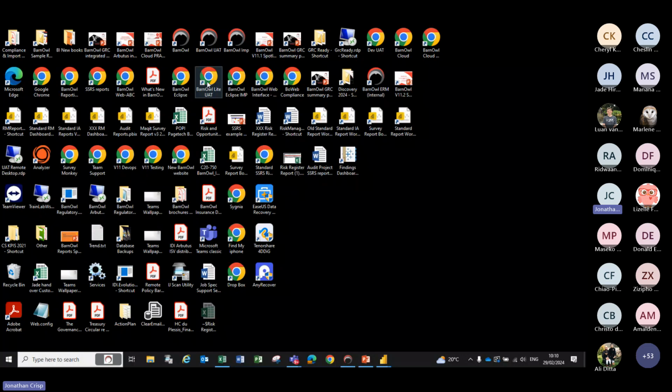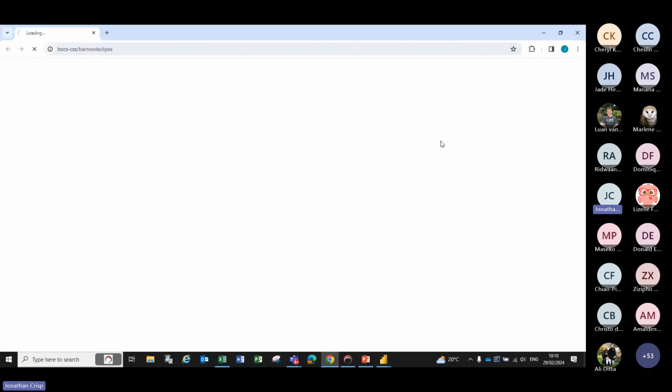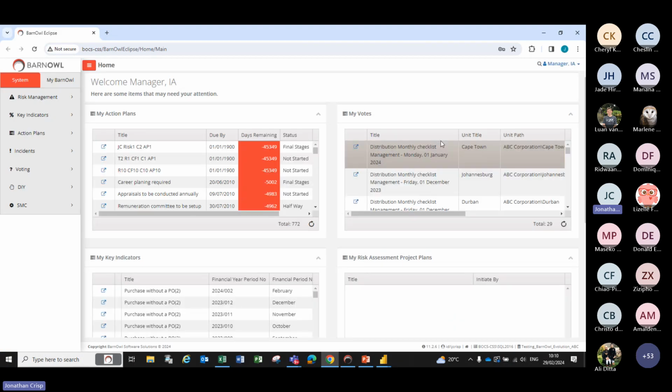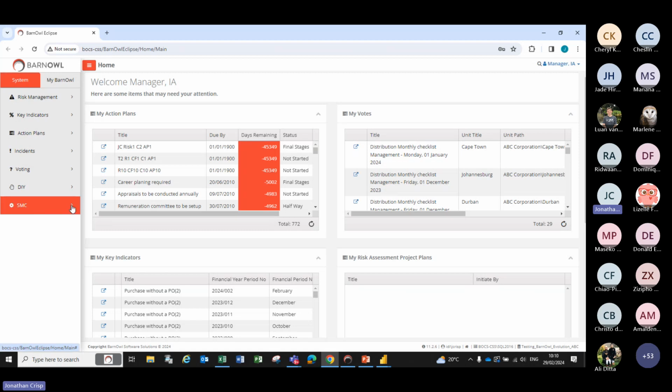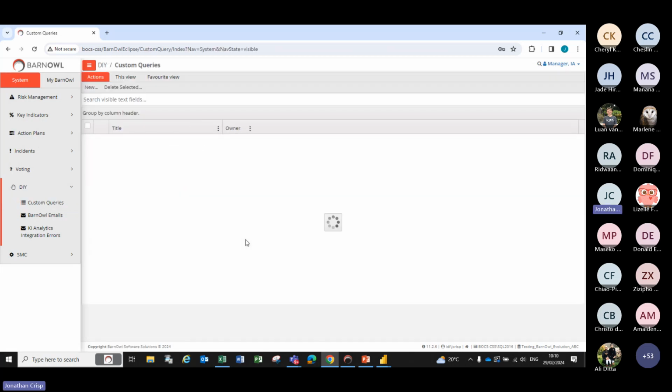All I wanted to show you is that we've got that same recurrence where you can say an action plan is a recurring action plan, with start dates and end date, which I showed you on the CSA. It's the same thing. So if I go now to reporting, before we leave this, we've got these built-in queries, custom queries. This is really nice, and we're going to build on these as well.